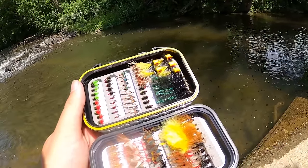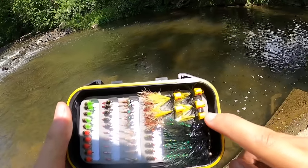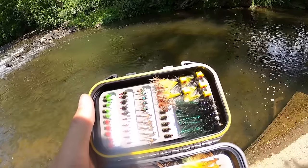I think this is gonna be interesting. I think to start off we should do something small. I have absolutely no clue what these things are. I guess that's a popper looking dude.